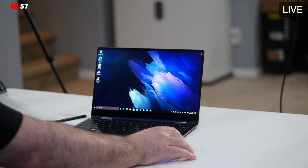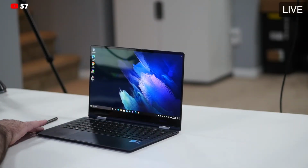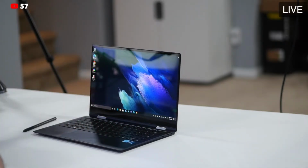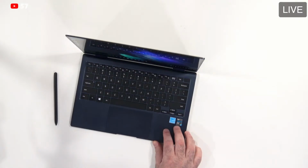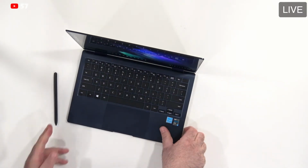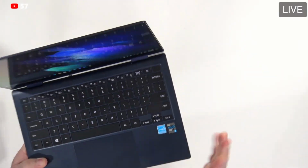I wanted to like this a lot, to be honest with you. I really want to like this a lot. It's not a bad laptop. Let's just be honest. I mean, it still has a nice, beautiful display despite the brightness issues. And does the chassis flex? Yeah. So that's the other thing. You can sort of see it here. There's a little give, and I showed it in the video. There's a little give on the chassis here. Not the most rigid design.